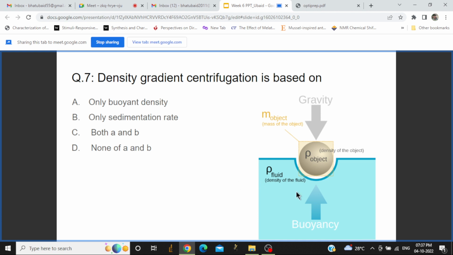As you know, when an object is placed in water, you may have studied the concept of buoyancy, which is the upthrust force by the fluid on the object. When you suspend your samples or particles in the fluid, there is an upward force by this fluid, and on the basis of this upward thrust, the sedimentation of your object or particle depends. Centrifugation also depends on the buoyant density of the object, which determines how much buoyancy force is applied onto the sample. Also the density of the fluid in which it is suspended matters. In the density gradient, there are different densities of the fluid, so the sample will move according to the densities, which I already discussed in the earlier questions.